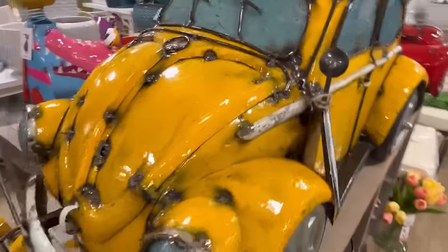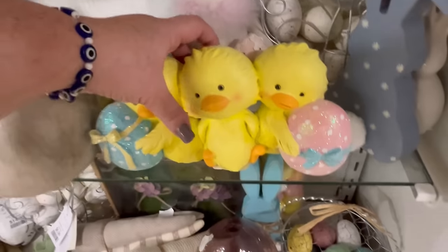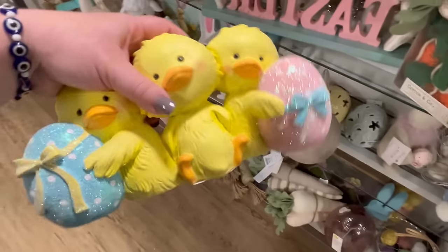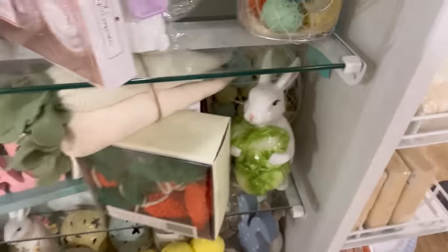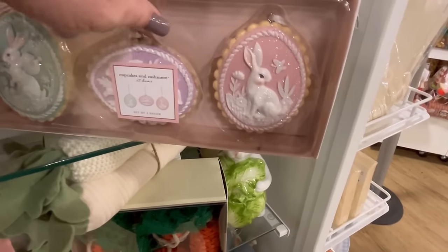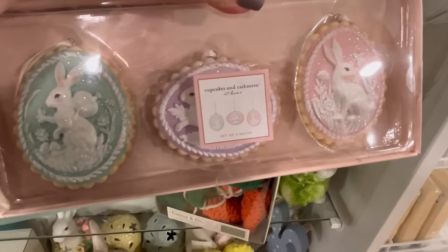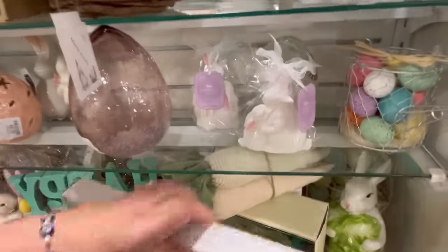Y'all, they had these same little cars that we saw down in Jacksonville for my video last weekend. They also had a lot of new Easter, and I don't know what's going on with their lights, but there in the front they were like blinking a little bit. But they actually had some really cute new stuff. These are ornaments or just any kind of home decor items — very sparkly. Cupcakes and Cashmere for $7.99.